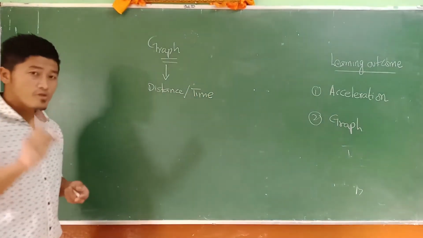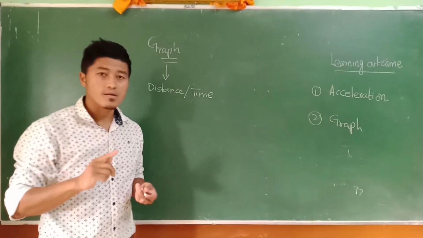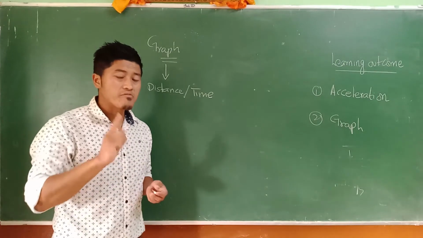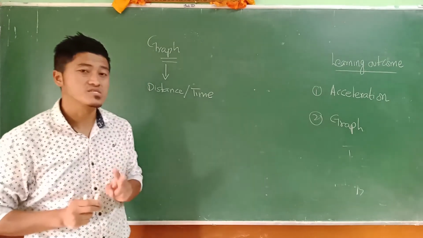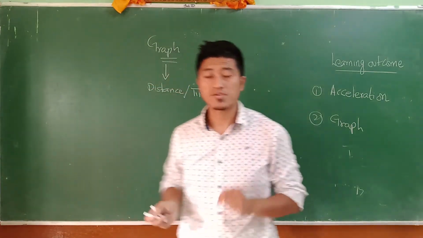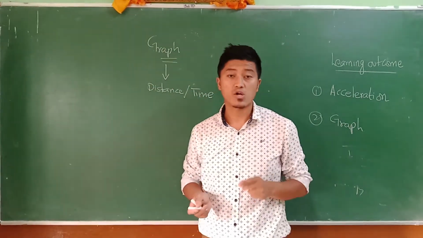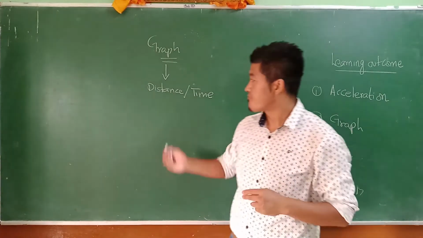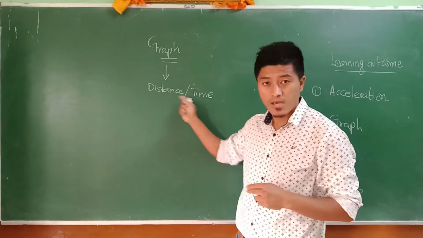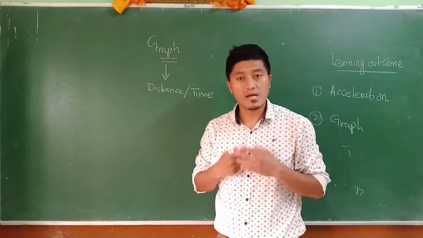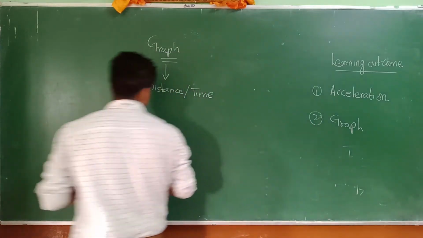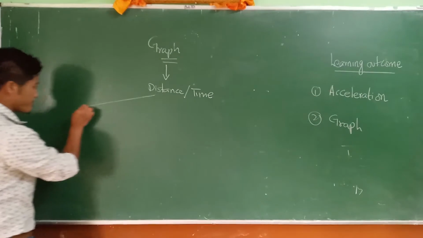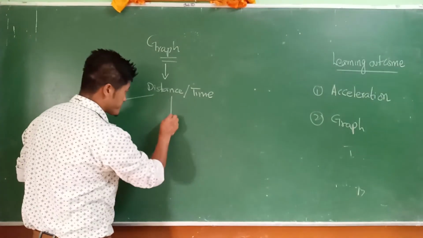Time. So now we know that we already had the concept of speed. When we were learning about speed, we came to know that in speed there is a presence of two kinds of physical quantity. Quantity number one is distance, and quantity number two is time. So when we are writing about distance and time, we will understand that we are talking about speed, right? So now I'm going to write in this format here.